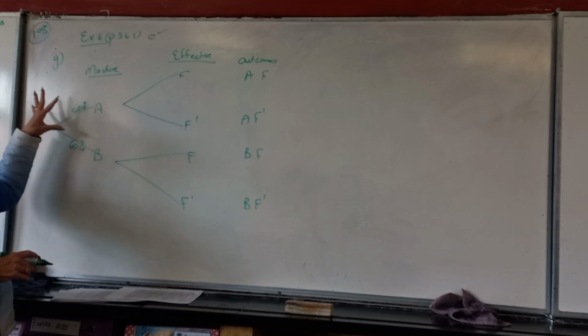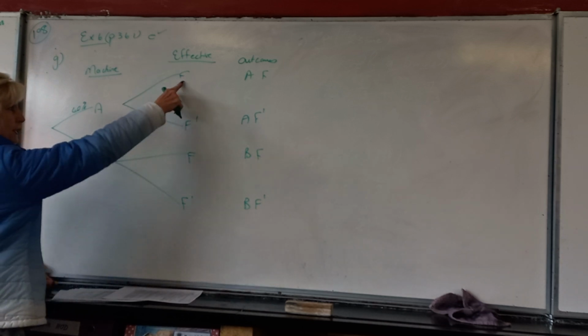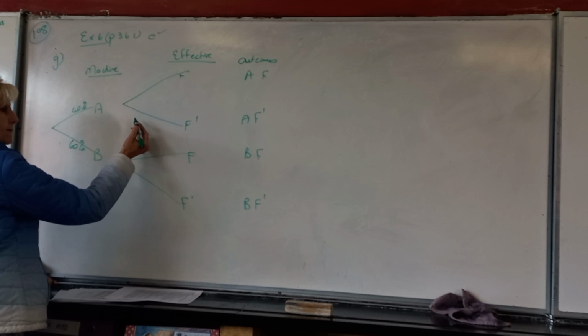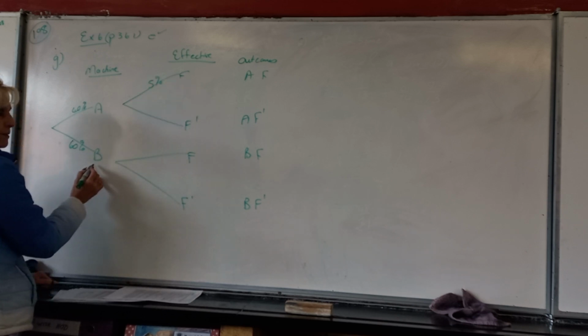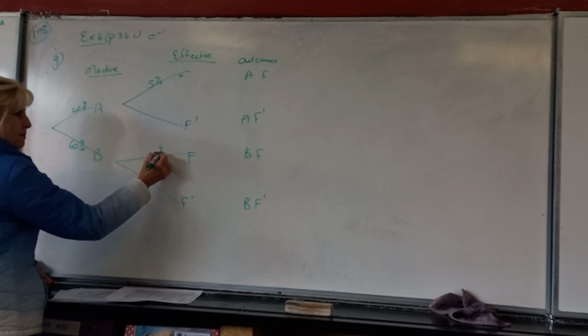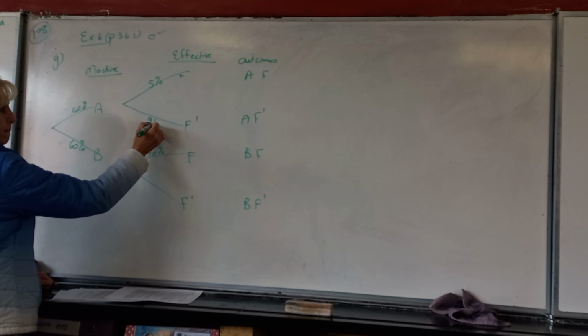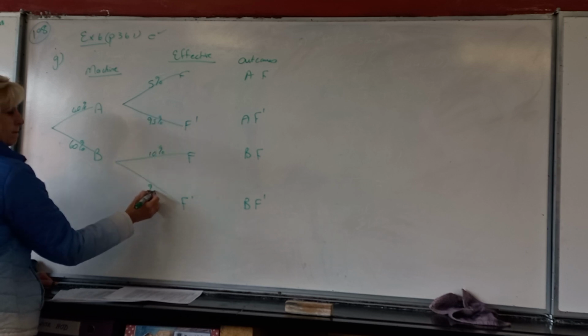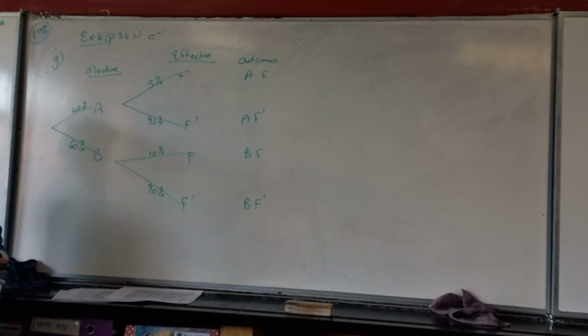Now, whether it's A or whether it's B, there's a probability of it being faulty or not. The probability of being faulty with A is 5%, whereas the probability of being faulty with B is 10%. They never said anything, but you've got to know that this then is 95 and this is 90, and then you'll get your 3 marks. It's just basically about 3 marks.